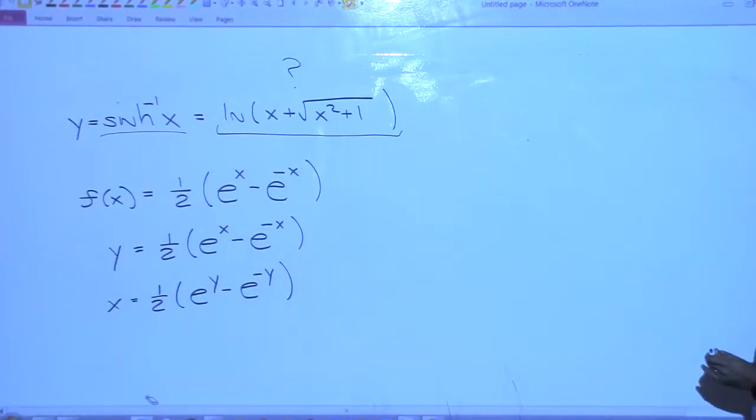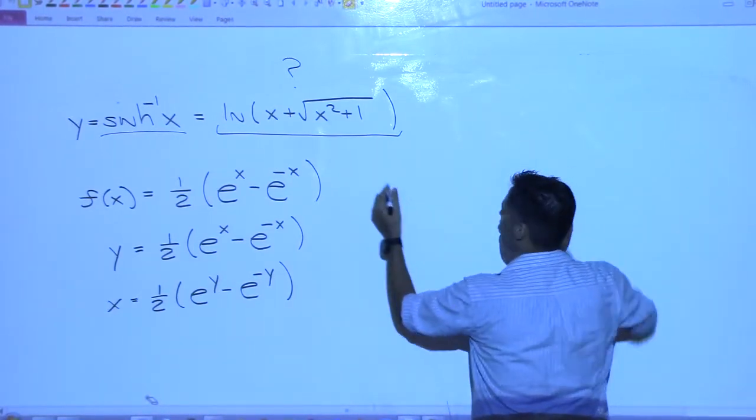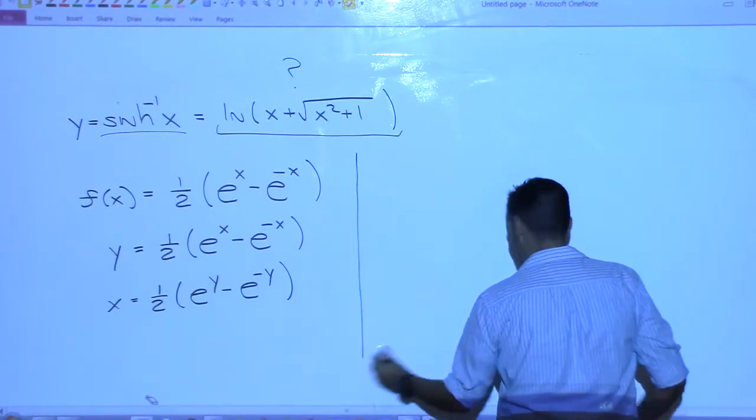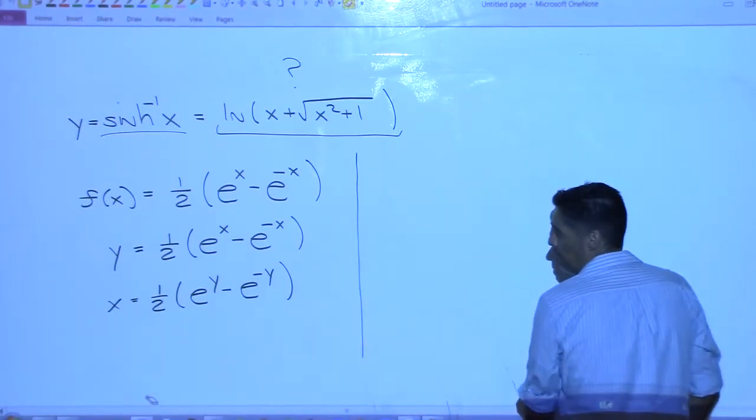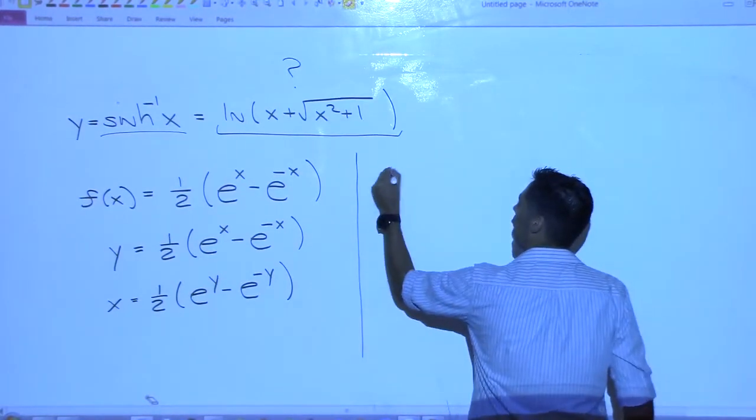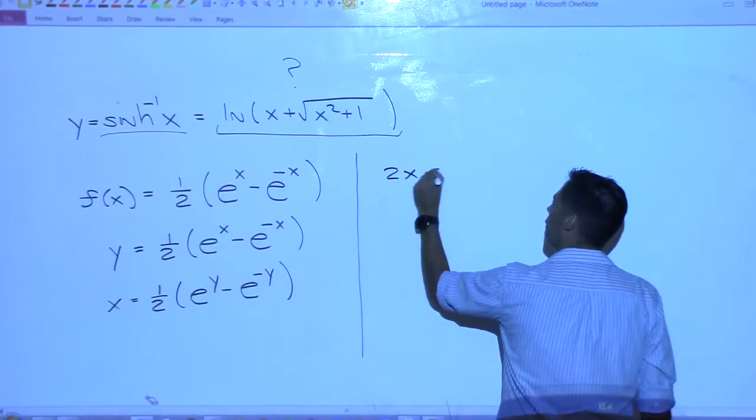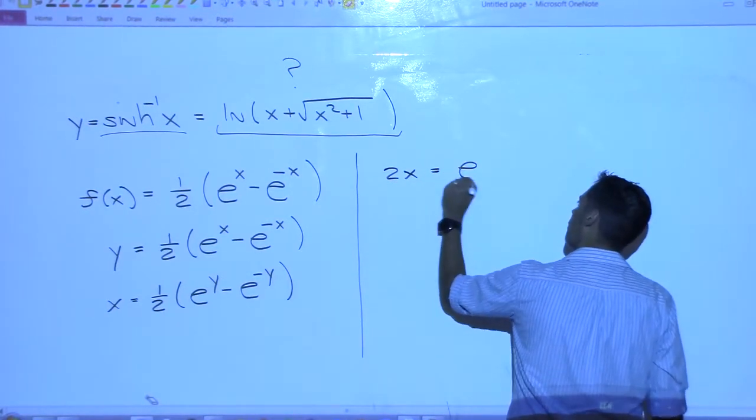So what most of you did, which was correct, is to start out by just multiplying both sides by 2. And that will at least clear out the fraction, right?